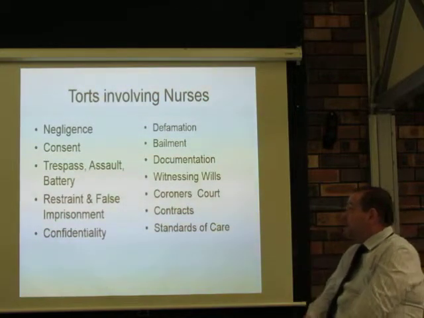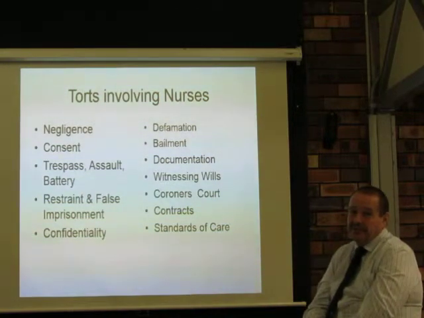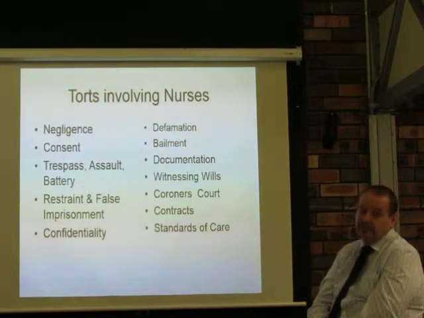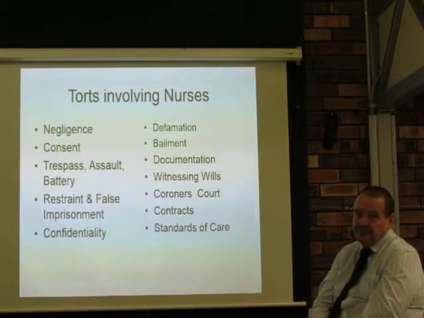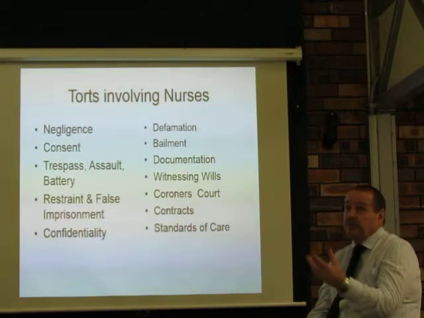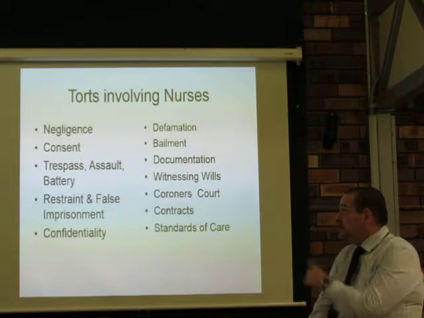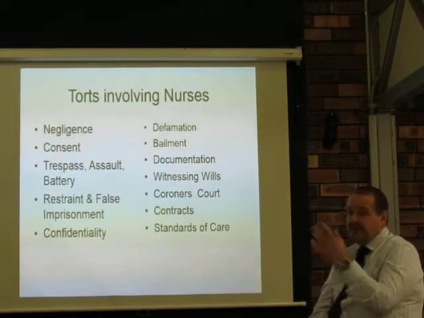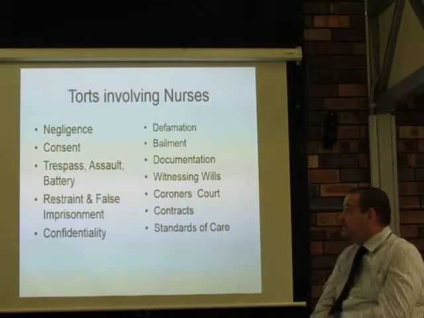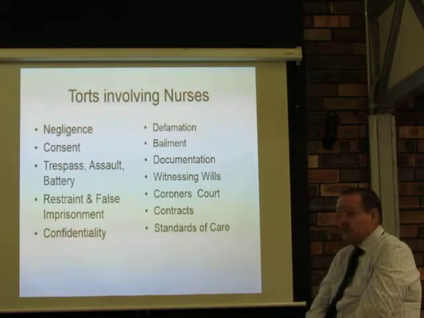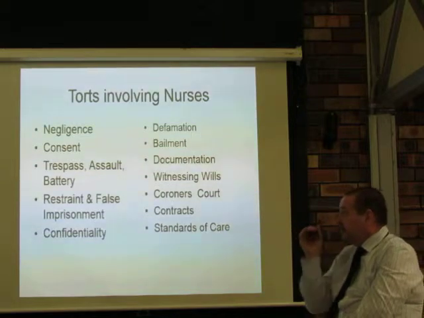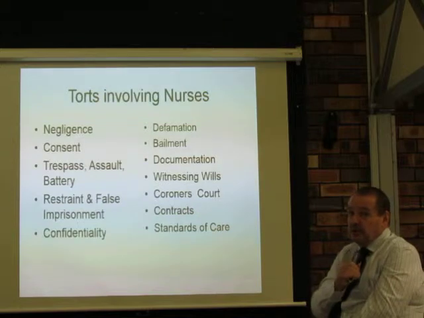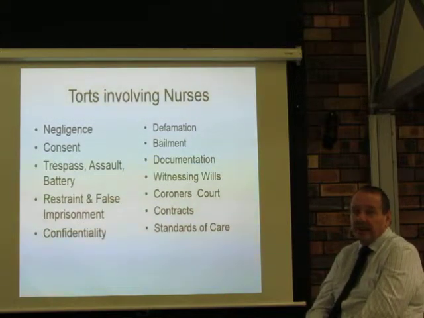So, some of the common civil wrongs that involve nurses: negligence, where they didn't do something, an act or omission. So, it's not just what we do, it's what we don't do sometimes. Consent. We didn't get consent to do a procedure. And remember, there are different types of consent. Trespass, assault. And we'll talk about those a bit further, what trespass, assault and battery are. Because they might not be what you think. It's not because we went onto their land to see them.